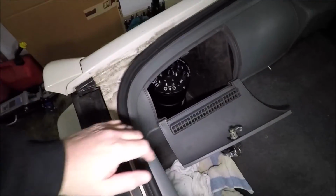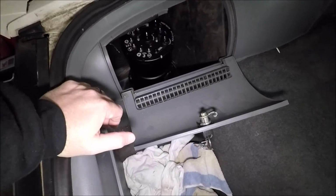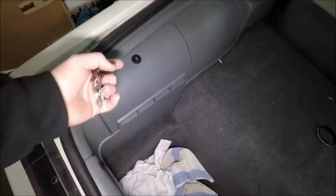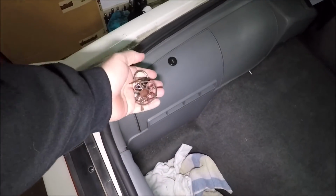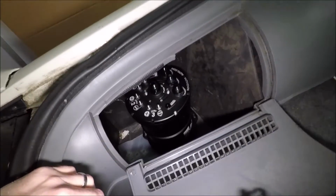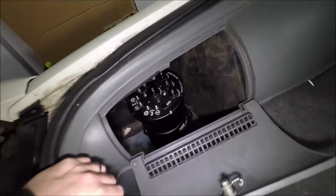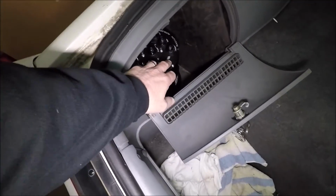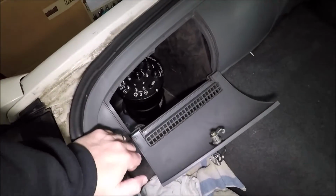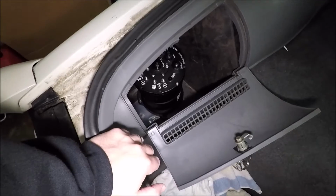Now, why did I choose to put it here? That's pretty simple, guys. I wanted quick access to it, and GM was nice enough to provide me a place to put it right there anyway. So it seemed to be the perfect spot. I know some of you guys might be kind of worried about putting it here, but again, Radium Engineering actually designed these tanks to go in the trunk. So that's where we're going to put it.